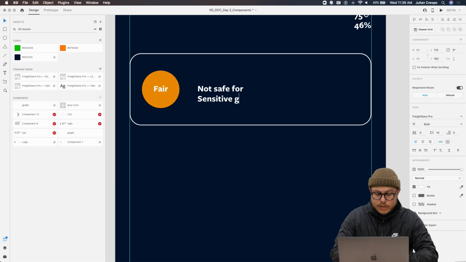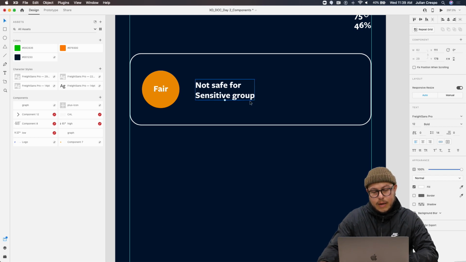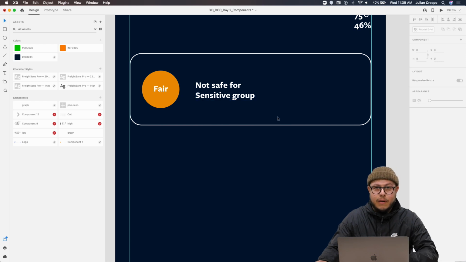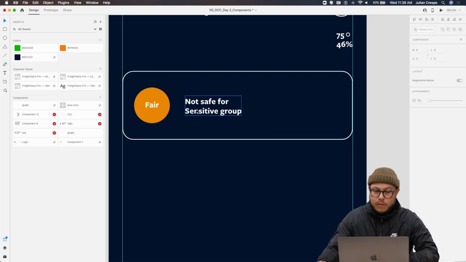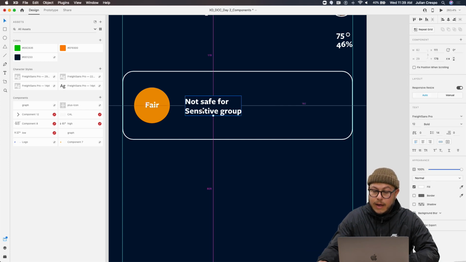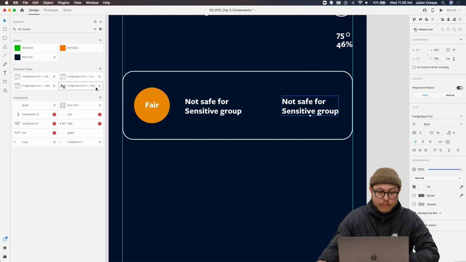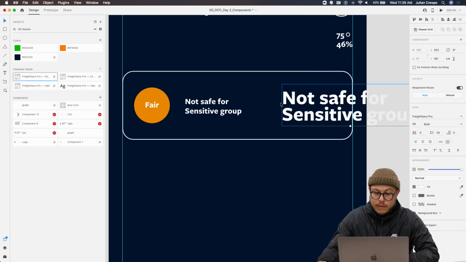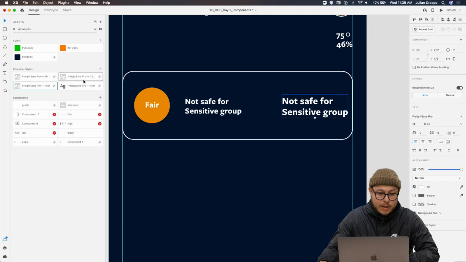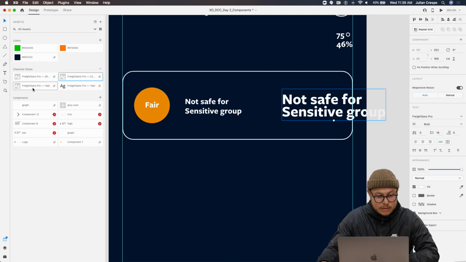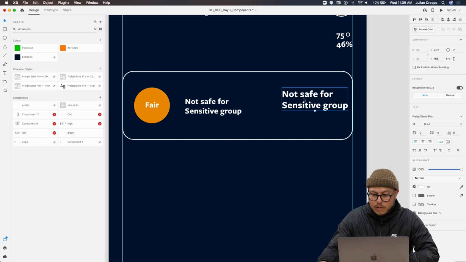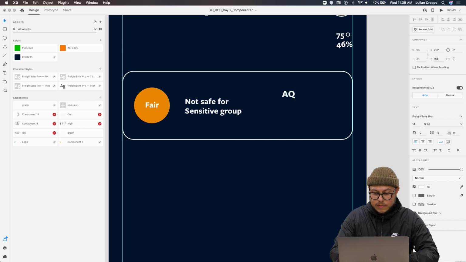There's always a way for you to inject some inclusive design into what you're making, and simple messaging telling people that sensitive groups might be people that need to be aware of their conditions. Because it's nice and novel for us to have this, but for people with pulmonary diseases, this can be really, really life-saving, potentially, for people that have to watch out for the way the air is. So just something to keep in mind when you're making these experiences. A little bit of inclusive design is always good.